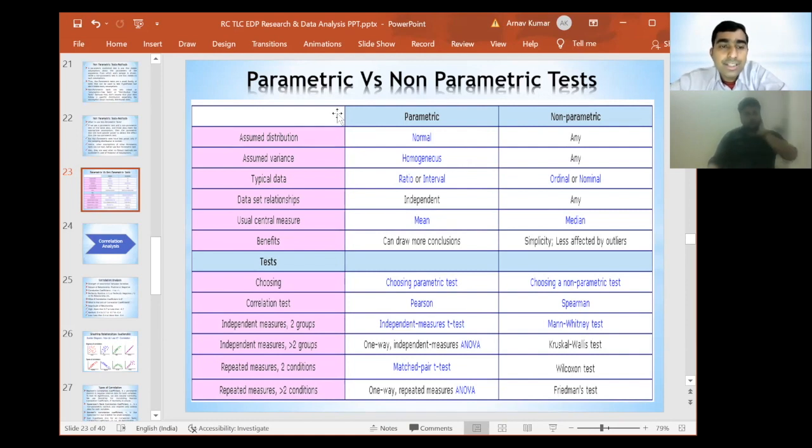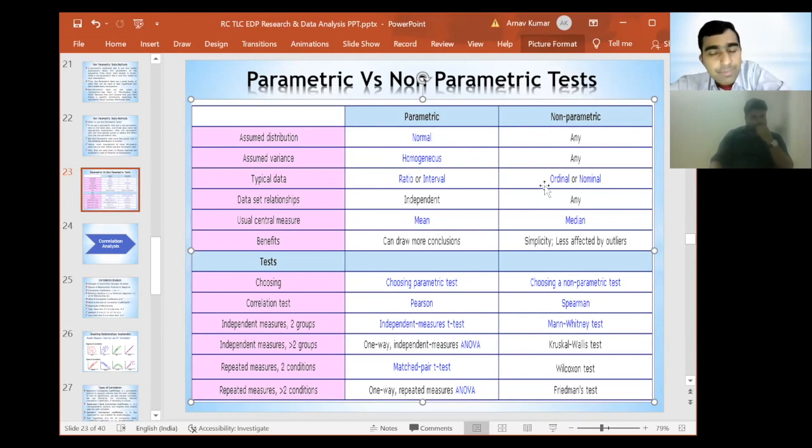Then also there is an assumption that the data sets should be independent of each other. That is, they should not be impacting each other, but that is also not required in non-parametric tests. And because we have metric data, using ratio or interval data in parametric techniques, we can go on to compute the mean. But in non-parametric techniques, we are not using metric data. We are using categorical data, ordinal and nominal data. So here, we cannot always compute the mean. In non-parametric analysis, it is often common that we compare the median.